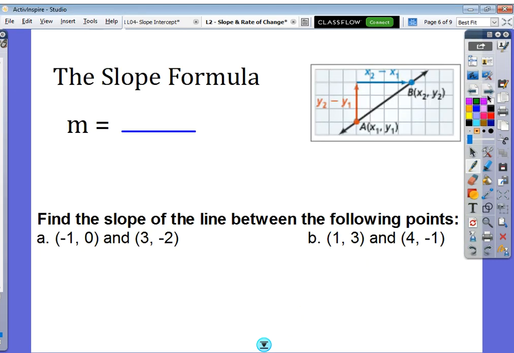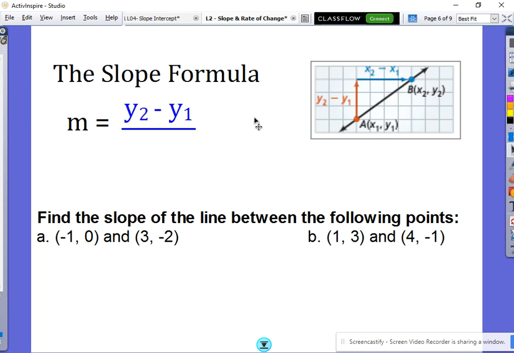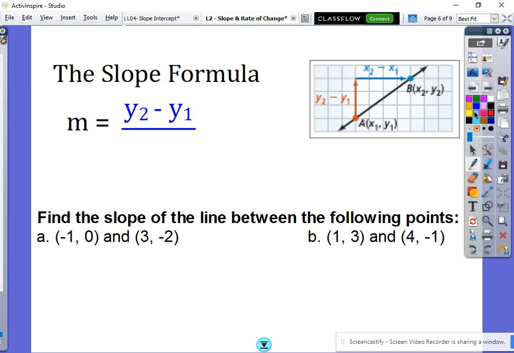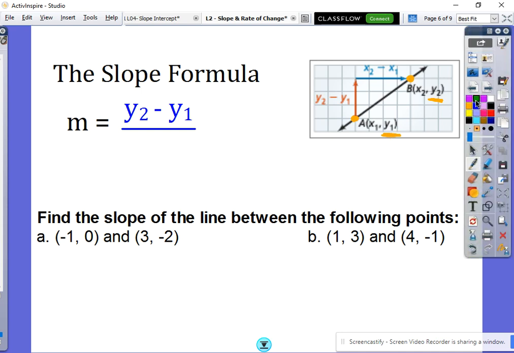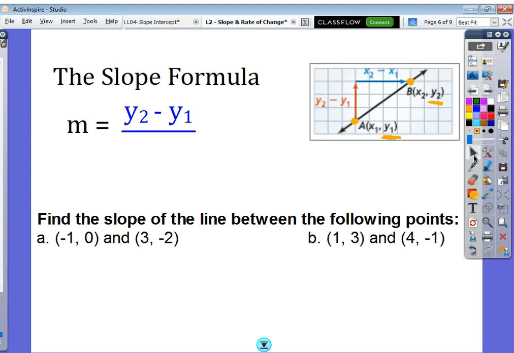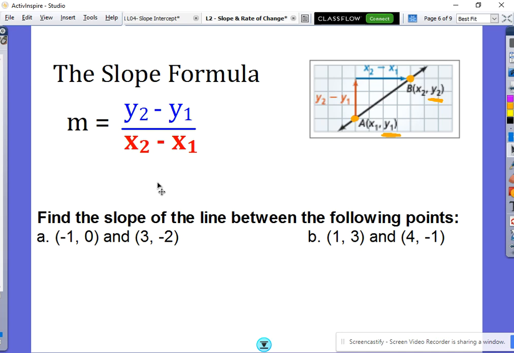Let's keep going here. We can now start using slope from 2 points, but in order to find the slope from 2 points, we have to have the formula. This is absolutely one of the most important formulas you'll learn all semester. You start by finding the difference in the y coordinates. This is my second y right here. We subtract that from the first y, that one right there. Y2 minus y1. Y2 stands for the second y, and then we subtract that from the first y.